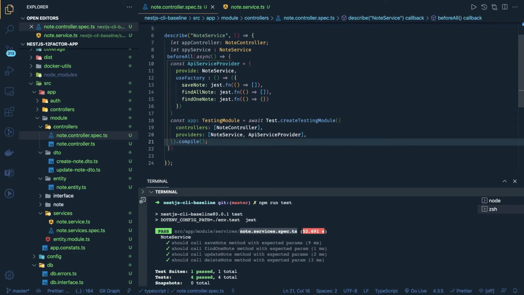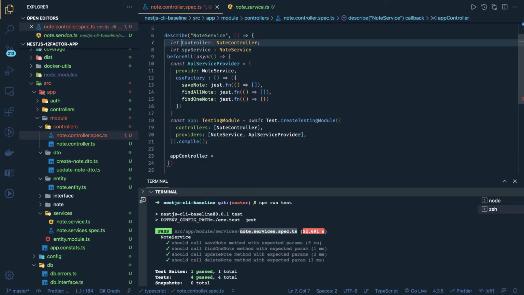Here we will get the controller. In our case, let's call it node controller, not app controller. Now we can get the instance from the module using app.get.